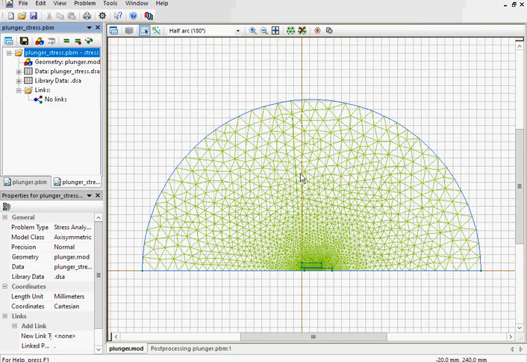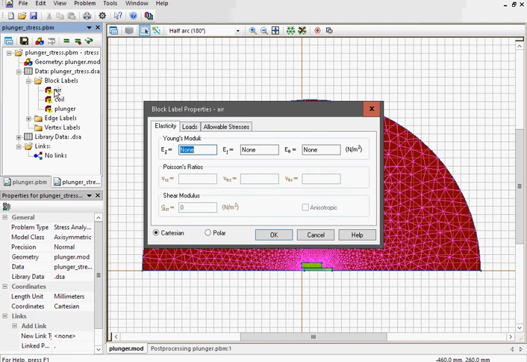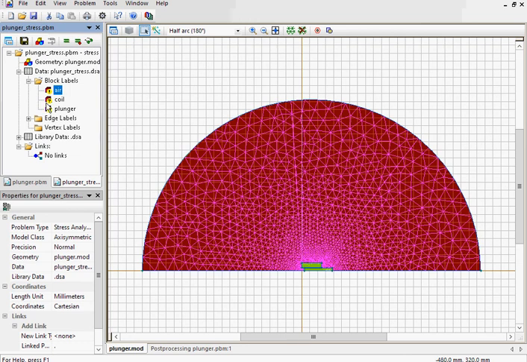So the geometry model is the same and we already have labels assigned, but now we should provide mechanical properties to the labels. We do not calculate stress in the air, so for the air I don't specify any values. Just open the dialog and click OK. Now instead of the question mark you can see the exclamation mark. This mark indicates that this label is not an unknown label. It is a label with empty dataset, and this label is excluded from the simulation analysis intentionally.